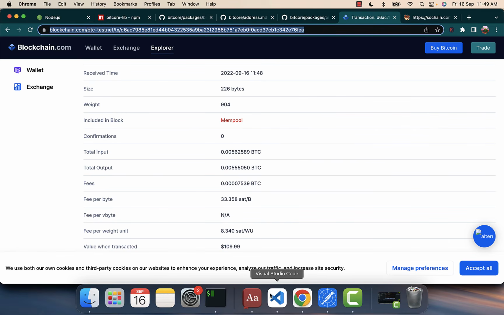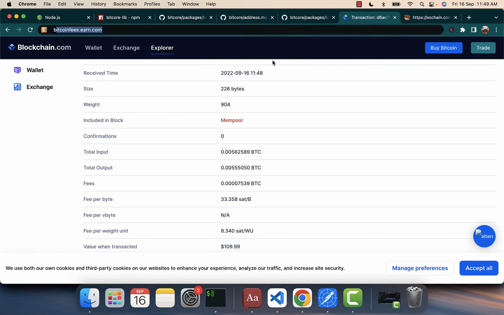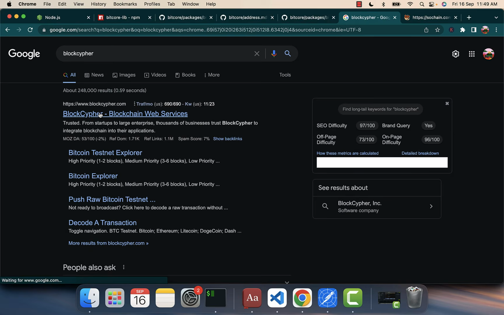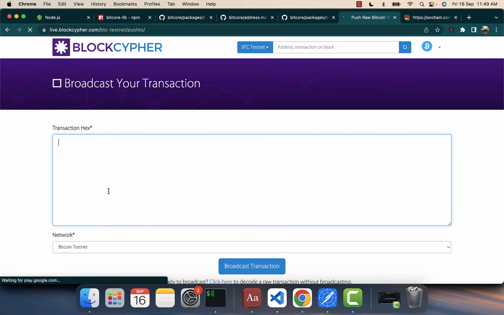In case you don't have access to Sochain, or maybe Sochain stopped working, but you're able to somehow get your UTXO and make those calculations, and then you get this. You can also use BlockCypher to publish your transaction, to broadcast your transaction to the blockchain. As you can see, push raw Bitcoin testnet. So you can push it here.